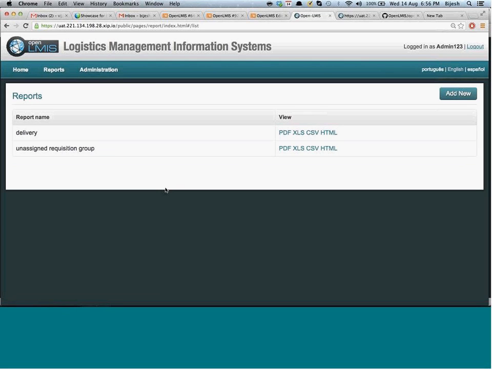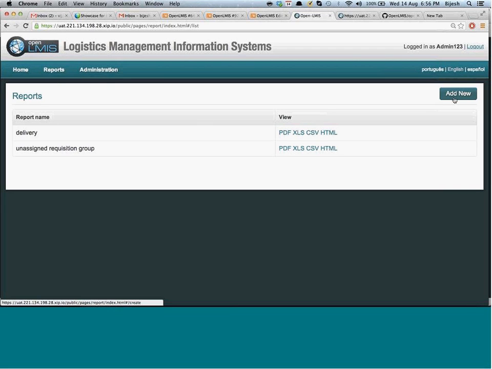As part of this iteration, we covered 2 validation checks. The first one is unassigned requisition group, which will give the list of all the active or inactive facilities which are not mapped to a requisition group for their supported programs. So we have already uploaded these 2 reports in the system. While uploading a report, you can always name it accordingly.